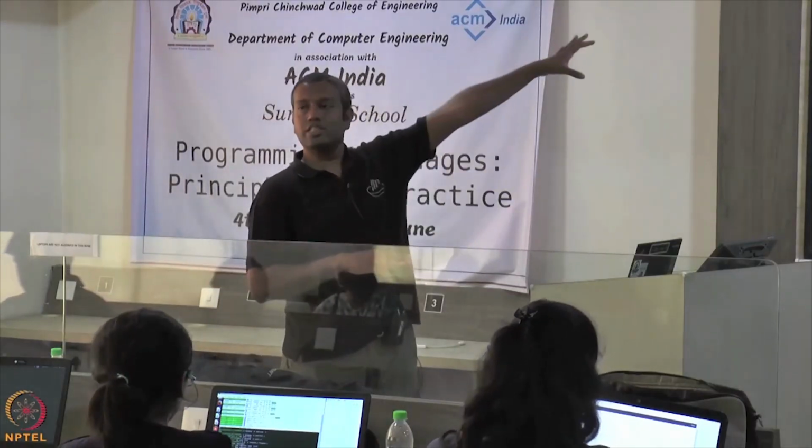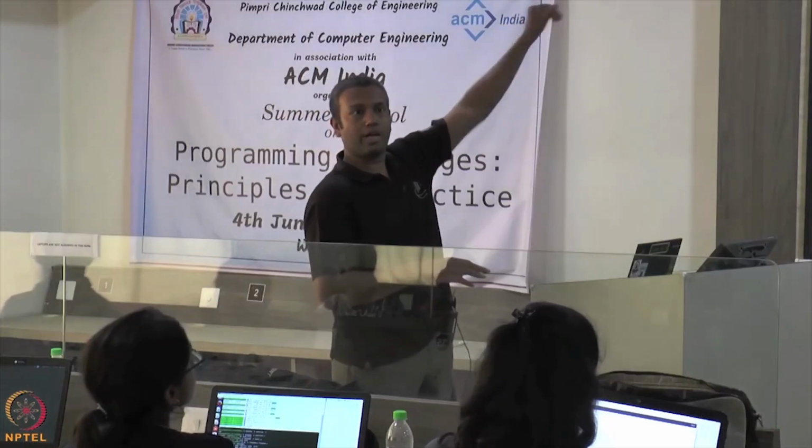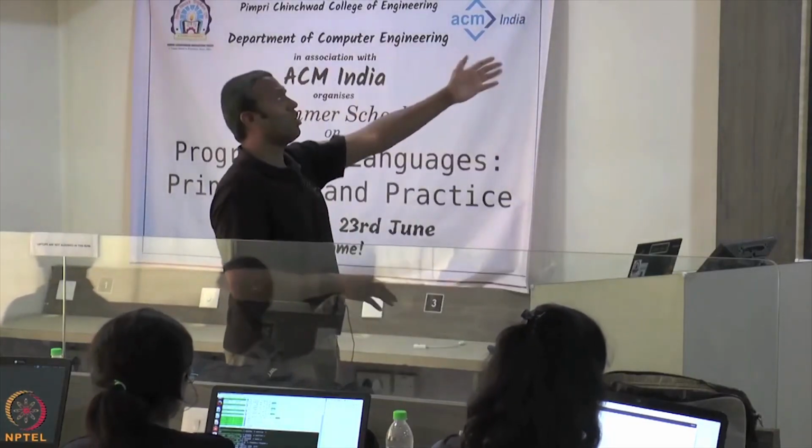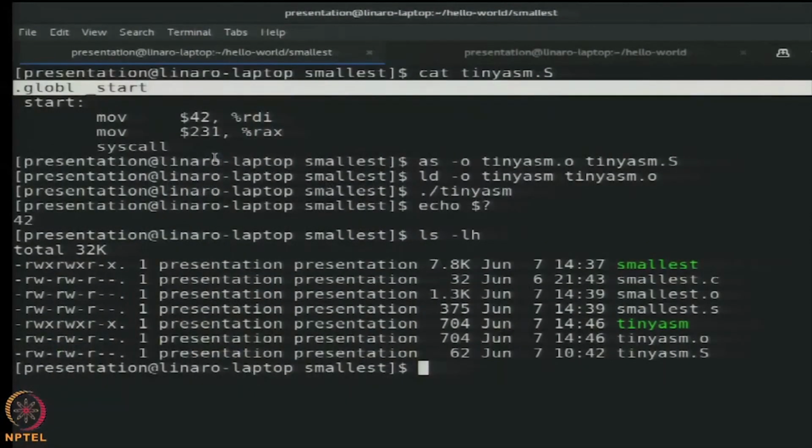So I assume everyone's got this. Let's step through the program. There's not a lot to step through. There are just 3 instructions. What does the first instruction do? Move 42 to the RDI register. That's your function call ABI, right? Except that this is not function call ABI. This is syscall ABI. The system call ABI is different. Everyone knows what a system call is, right? What is a system call?